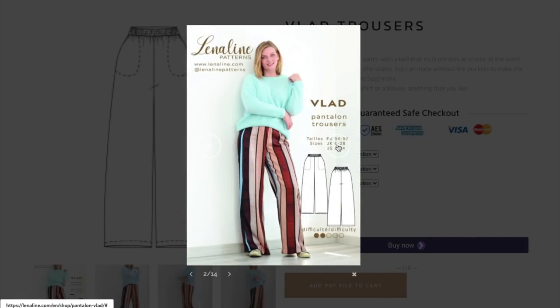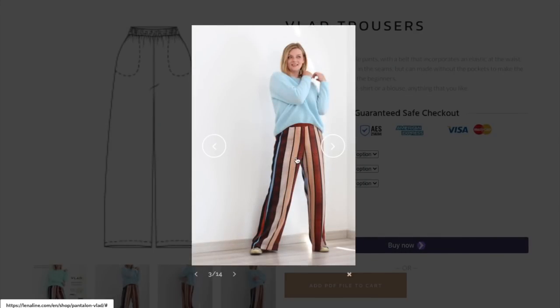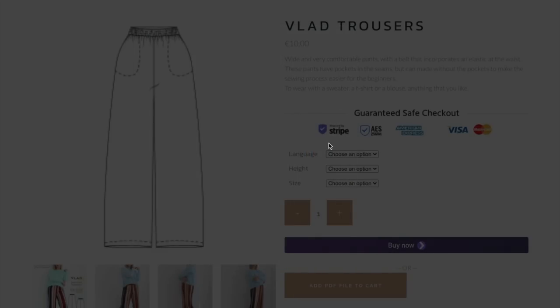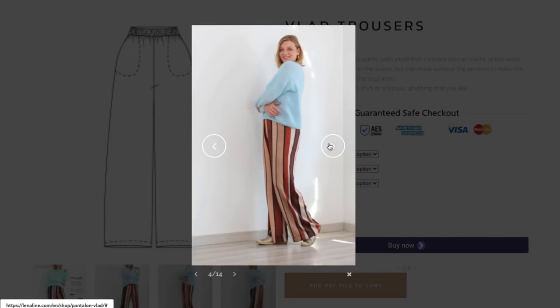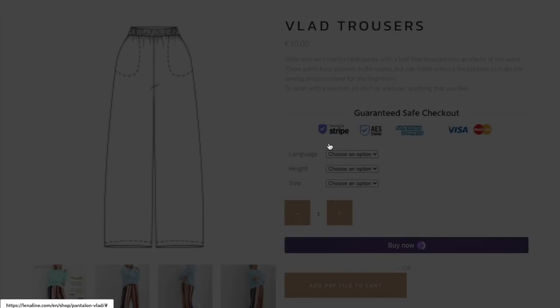Here's the pattern cover. Is it bothering anyone that these stripes aren't symmetrical? My eye is not having a good time right now. I can't tell if these have side seams. It didn't say that they didn't, but is this the only fabric we're going to get?